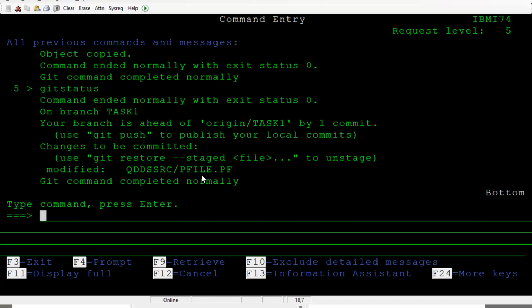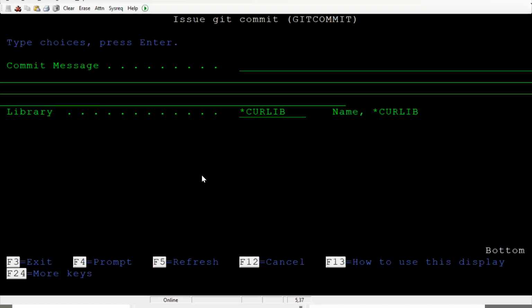So now I can do another commit. Let's go ahead and commit that as well. I fixed a bug in my last update, or whatever it is I want to put in here. Same thing, I can put in the issue number if I want to.